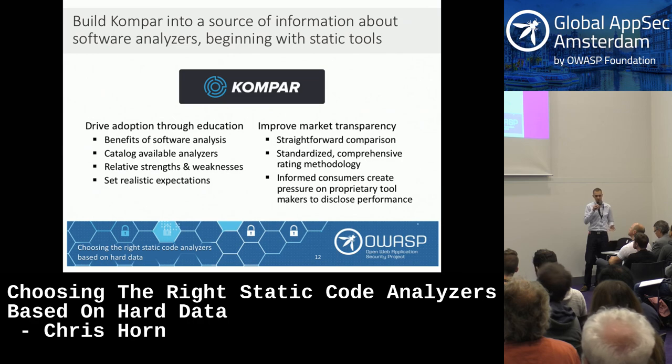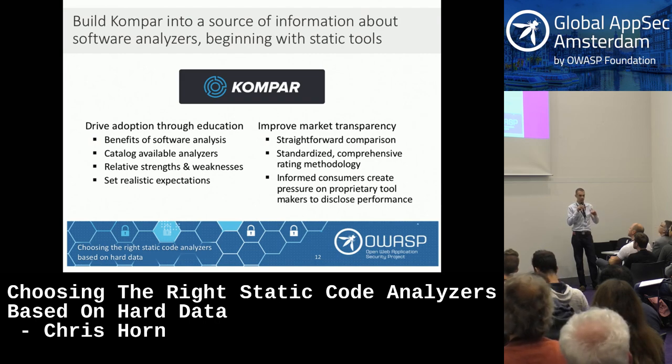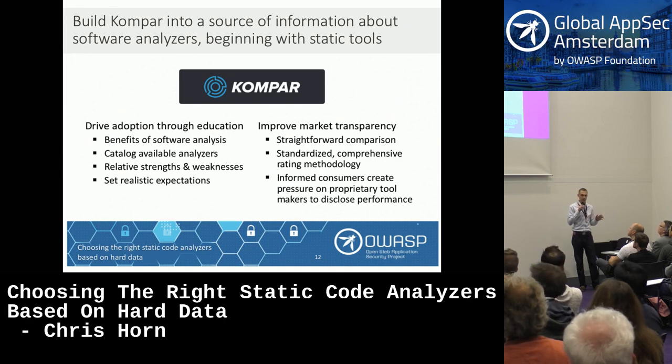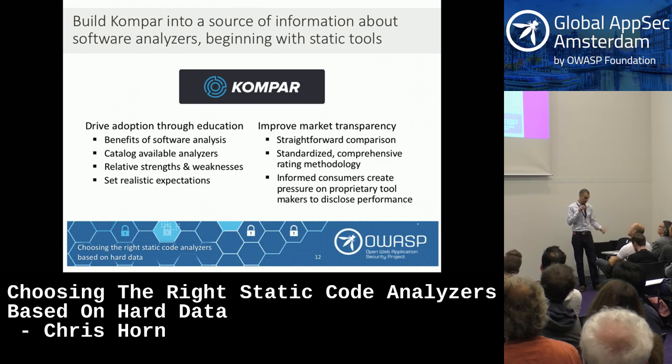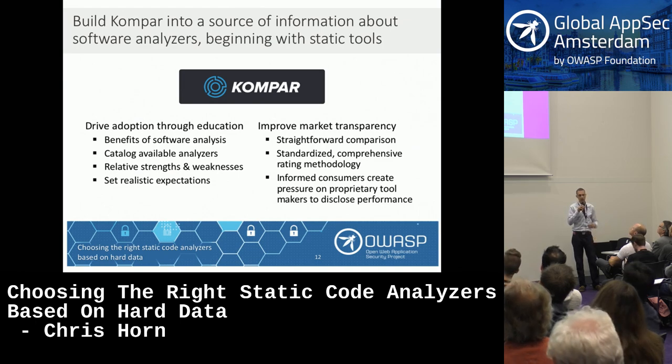One of the limitations that we've run up against in terms of benchmarking these tools, and there are a lot of different ways we categorize these tools, but specifically with this idea of results quality, is that the proprietary tool vendors and their license agreements prevent us from publishing that type of information. So we're having to work around that. One of the things we want to do is do this for open source tools, have publicly available benchmark information, and then create pressure on the proprietary vendors to make that information more public.